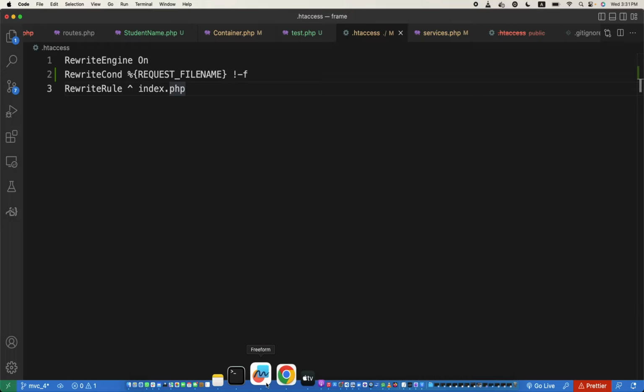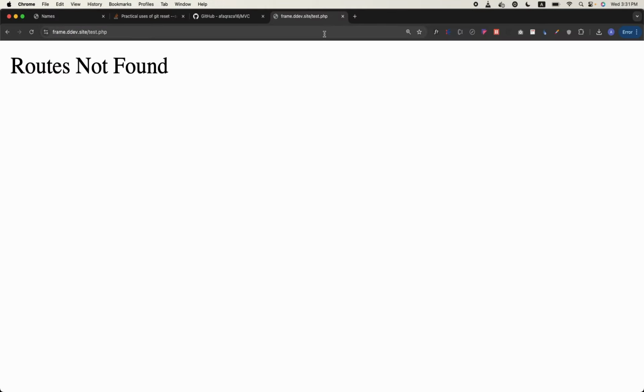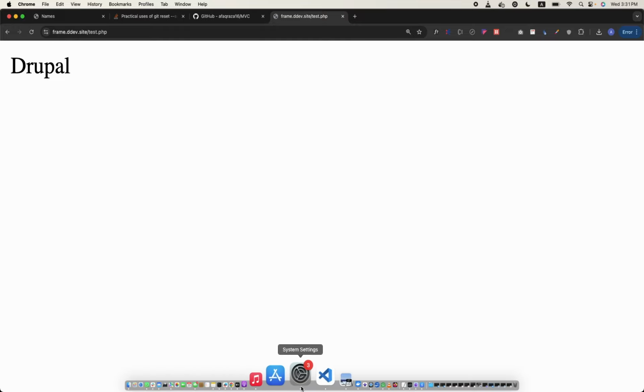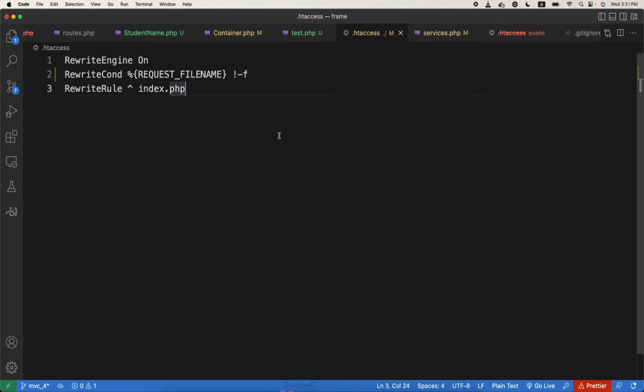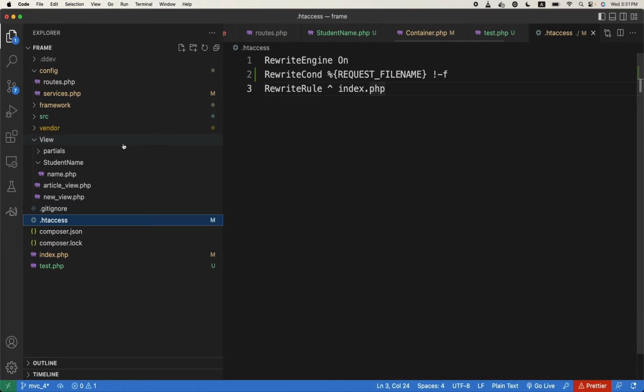So in this case, for example, if there is a file which exists, it will not be redirected to the index page. So let me try it now, and now it is not redirecting. But if this file didn't exist, then it would have to redirect to the index. Now if you try using CSS files and any other files, even images, they won't be redirected because those would be existing in the file system. Is this clear? So we have made this one change so that we are able to access this.